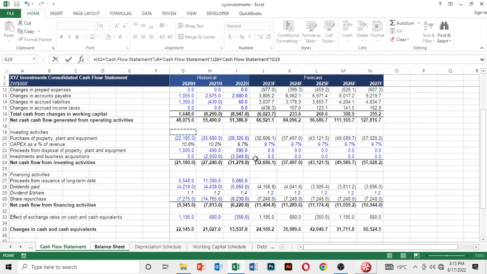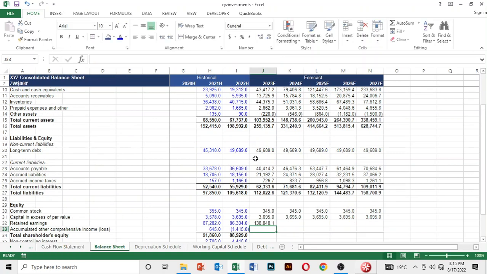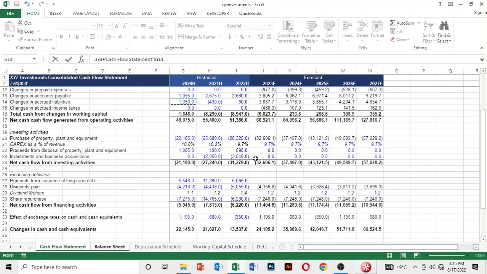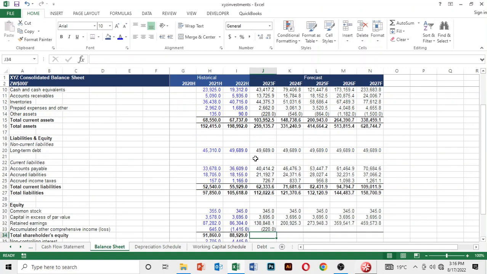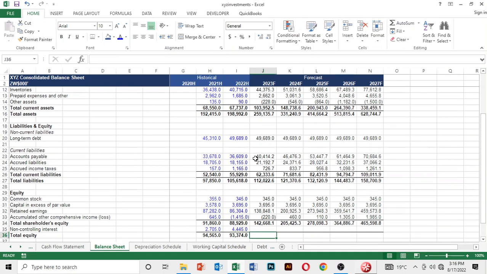It's also affected by dividend payments, and it's also affected by share repurchase. Okay, then we copy that. Then we've got this is affected by effect on exchange rate. Then we copy that. Perfect. Then there's nothing that's affecting non-controlling interest, so we copy it like that.